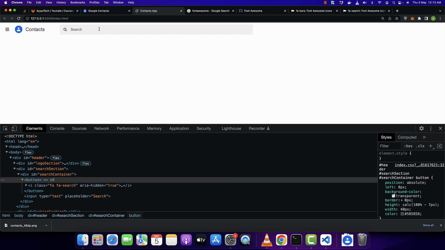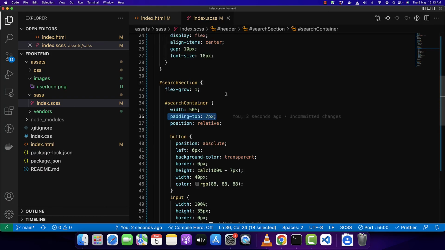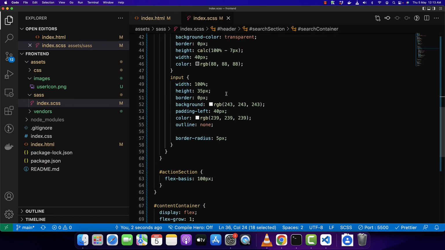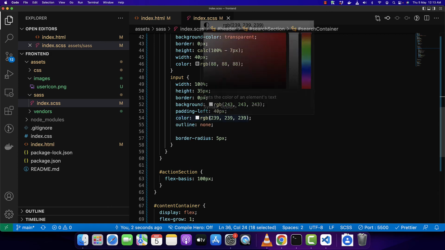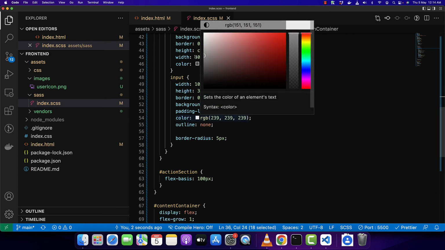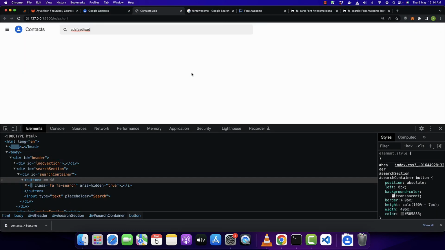Now you can see it is looking perfect. Okay, something is wrong here. The color is not great, it is worse. For that, go back to input and let's change the color. Okay, yeah, it is perfect now.